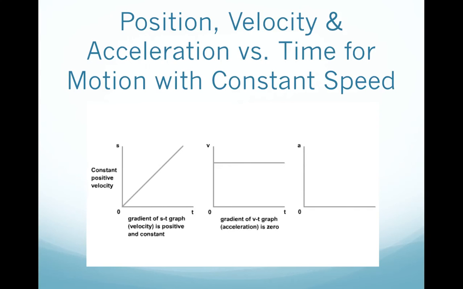The following are position, velocity, and acceleration versus time graphs for motion with constant speed. The first graph is position versus time, and as you can see, as time increases, so does this object's position. The second graph is velocity versus time, and you can see that the object has a positive constant velocity throughout its movement. And the third graph is showing that the object, or the cat, has zero acceleration, no acceleration at all, for his motion with constant velocity in the positive x direction.